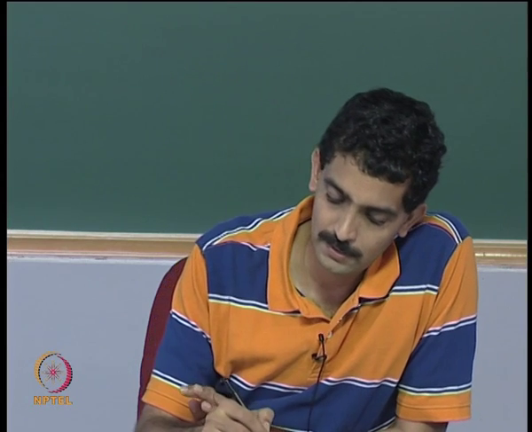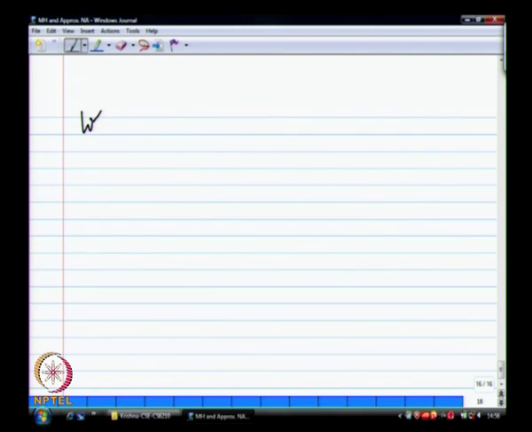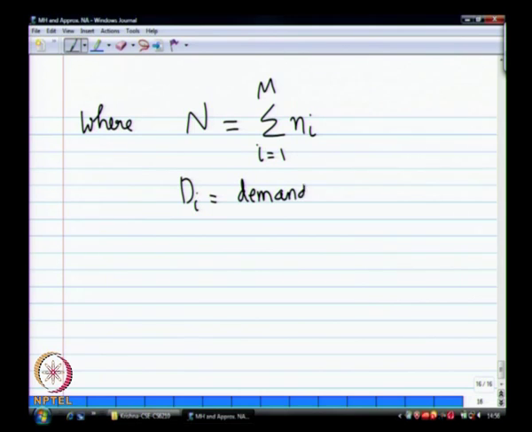So we will write this. First I put n, so n is simply the total number of customers in the system like we always had, and then di is the demand made on device i, which we have defined so far as Vi and Si. If you look at other definitions, they will use either ei as visit ratio divided by mu i, because it is exponential, 1 over mu i is your service time.